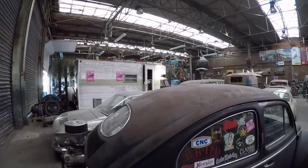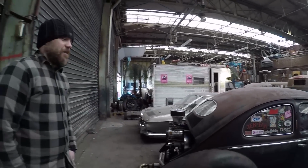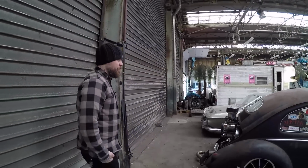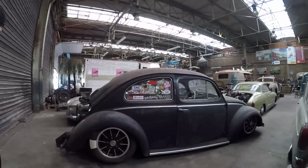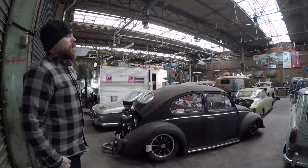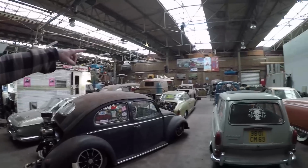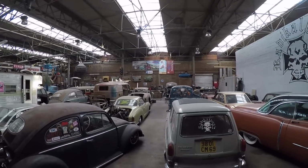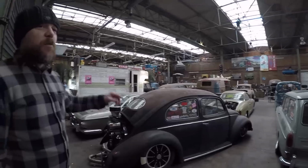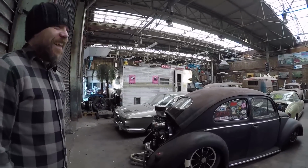I like this car. It's almost my favorite. I love the look of the patina. It's on its original paint. Never been painted. What year is this? '53, original paint. It's on an air ride system. There used to be a lot of horsepower in it. Just before this engine, it was a turbo, which is still there in the front, at the end of the garage. That one goes up to 250 horsepower. This one is only 130, but it's fun anyway. It's more than enough in a bug. Yeah, I think so. Cool.